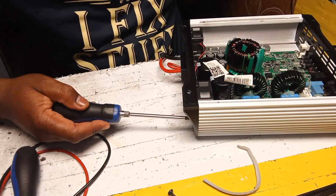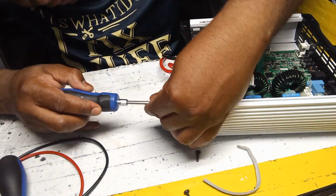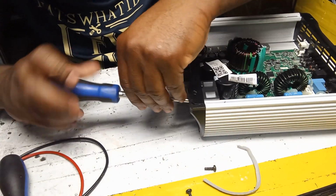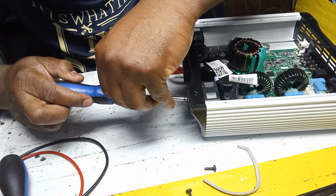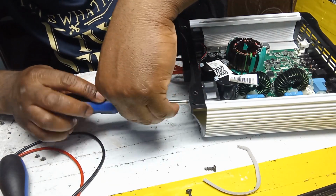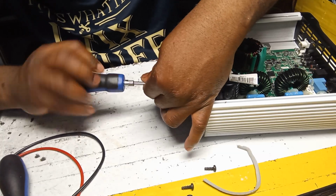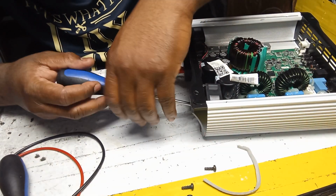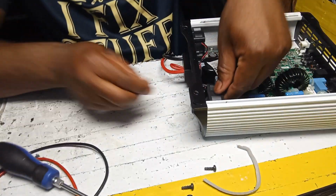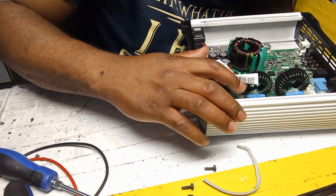Yeah, this amplifier was heating up. I told you I have to play it for like half an hour at full volume before I really figured out what's going on. It was playing, believe me, it was playing. And then after the fan comes on, I heard that noise, and I said, yeah, that's it. I get this several times. That's the only way to test it, to really know.